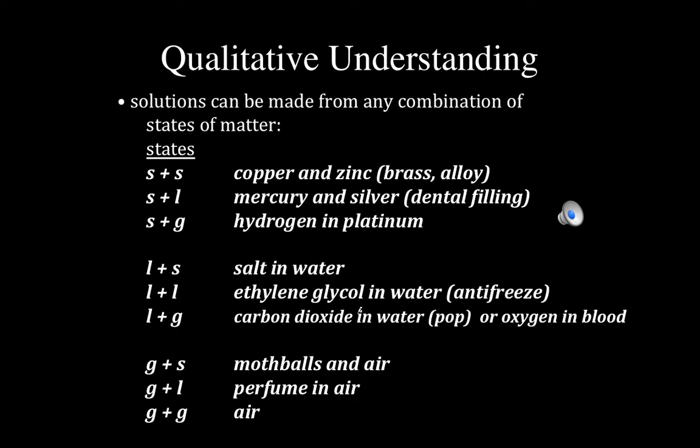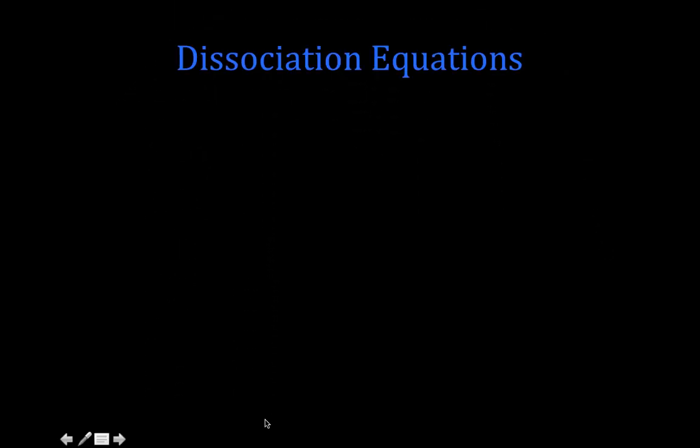So we have all these interesting combinations. There's antifreeze, soda pop. So when you have carbonic acid formed by carbon dioxide and water, you have made a solution, and that can be in pop or actually carry quite a few solutes in your blood. And then we have other ones there, and air, of course, is a mixture of gases.